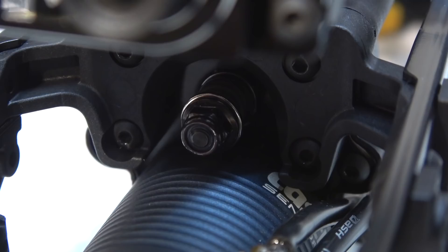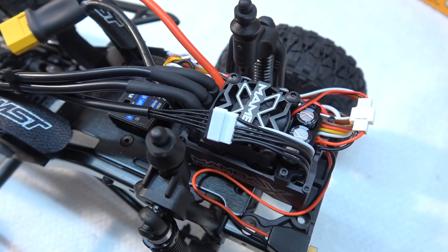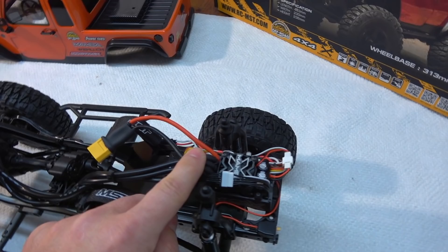And all these moving parts are fully equipped with ball bearings. The ESC and receiver are installed at the rear end of the chassis. This can be difficult because most ESCs and motors don't have cables of this length. Of course you can install the electronics in another place, but I want to keep them here to save space in the center of the chassis for the interior and driver figure.